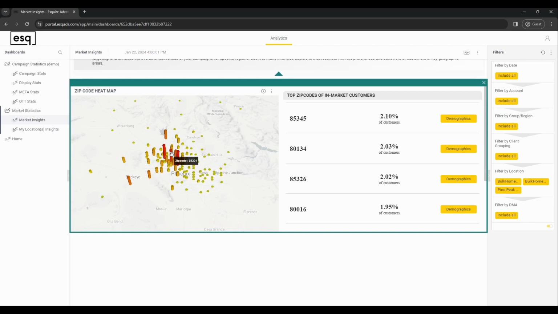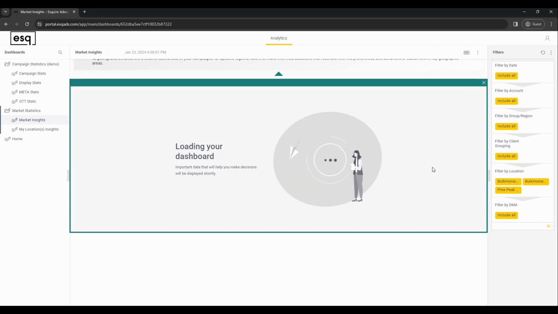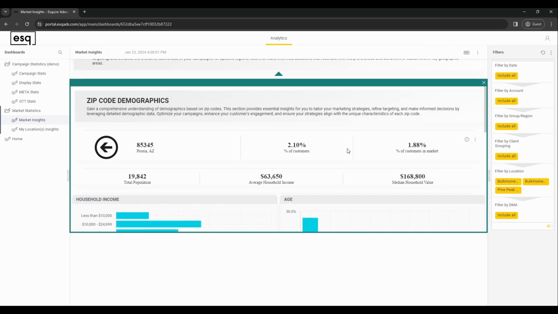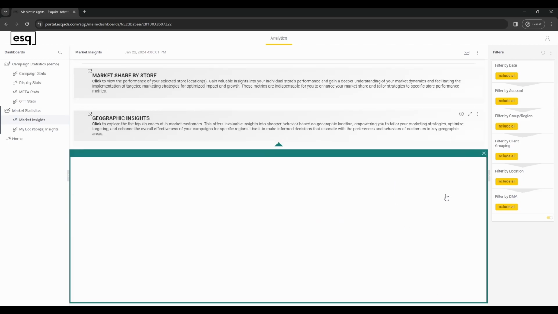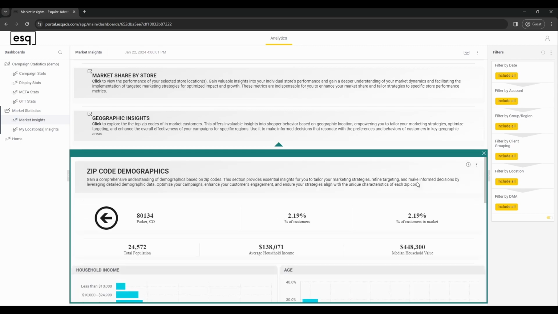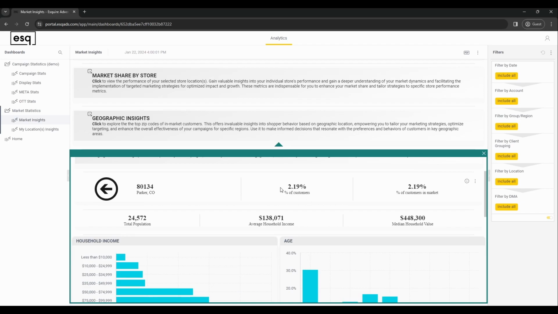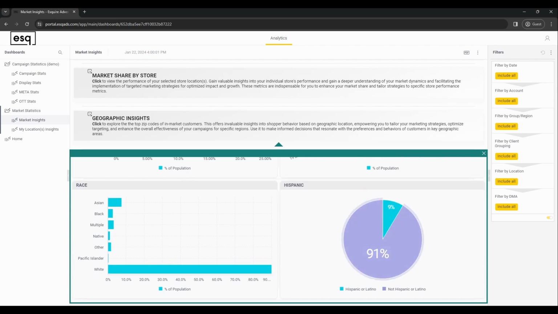So we have our heat map, the different zip codes, and then we can have our demographics pop up as well. And bearing in mind, this is going to show the percentage of customers that are applied to our filter, right? So our 2 bulk home locations and the Pine Peak, it will take that filter into account as well as the percentage of customers in that market. So that's the market that we're looking at. So if I hit include all here, apply, and then that'll reload and we'll go back. Now you'll see percentage of customers in market and percentage of total customers. And then we have the same kind of census data that we were looking at before.